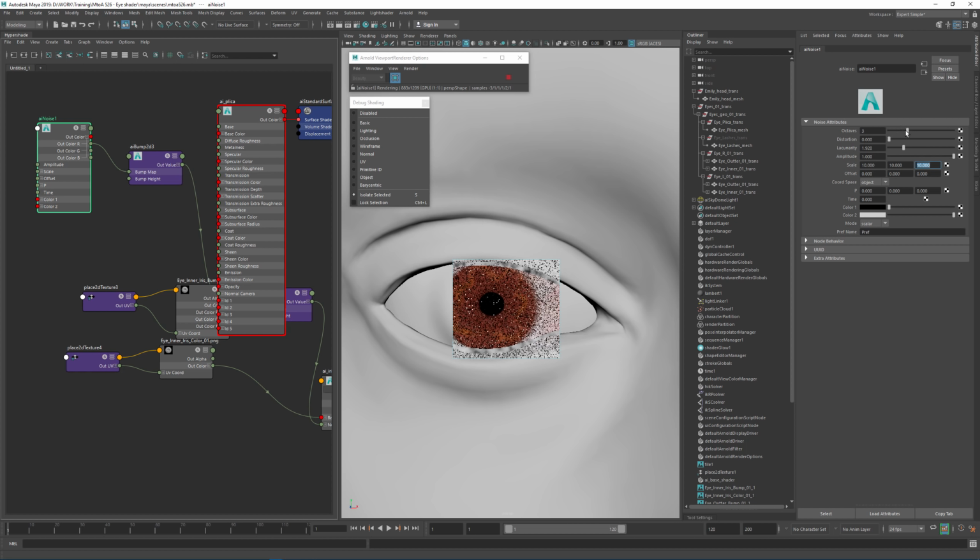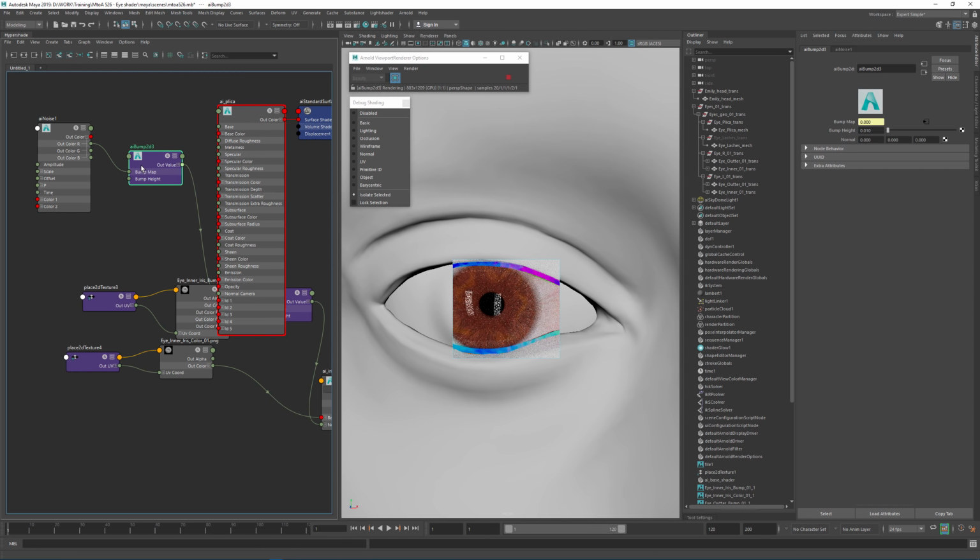We can add some detail to it, maybe like that, and just have a look at the normals. This looks better, and just disable this. So now you can see there's some breakup going on in the plica or the thin water layer, which is great. This might be too strong, so we can just dial down the height by 0.1. Softer is just a bit like a little falloff there.